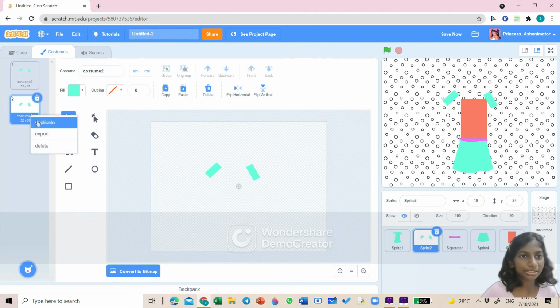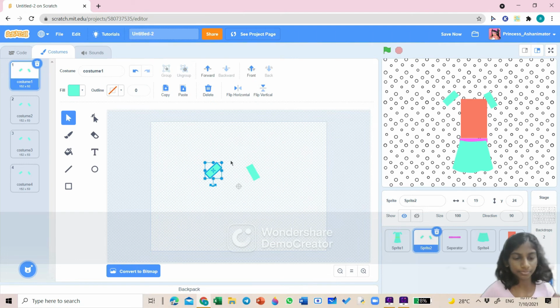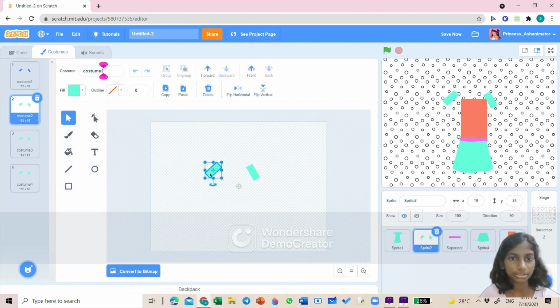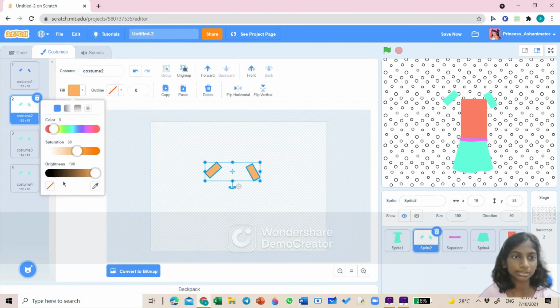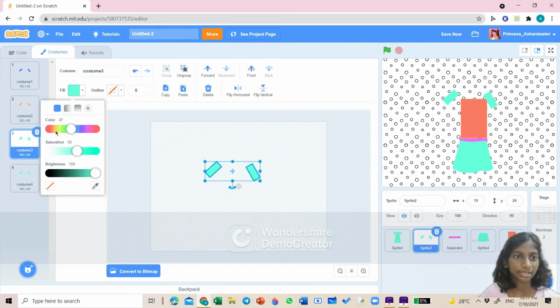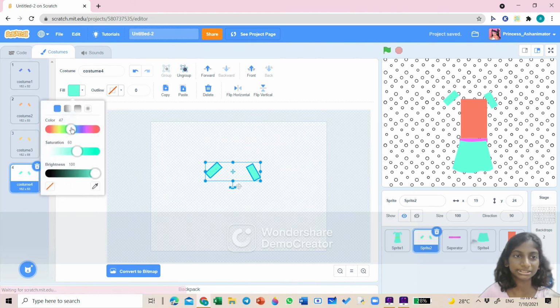Duplicate, duplicate, and duplicate. Then let me group these and pick them as the add color. Then let me shift, group them together and color, shift, group, and this color, and shift, group, and this color.